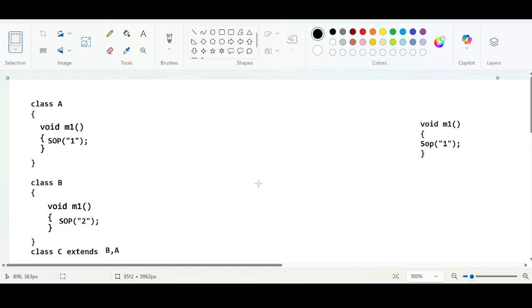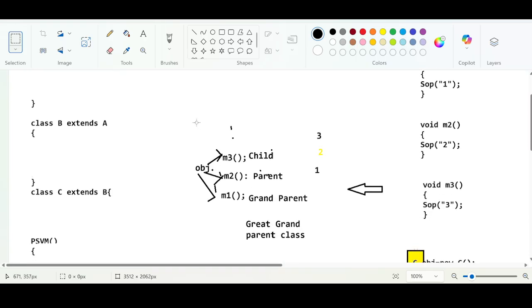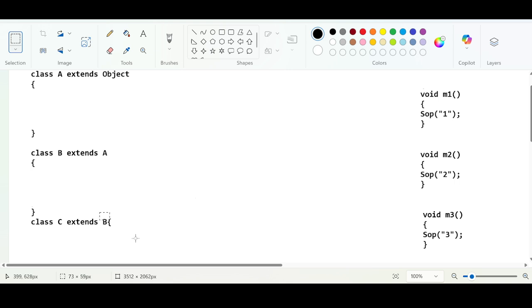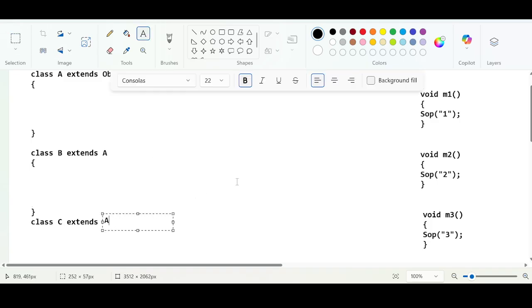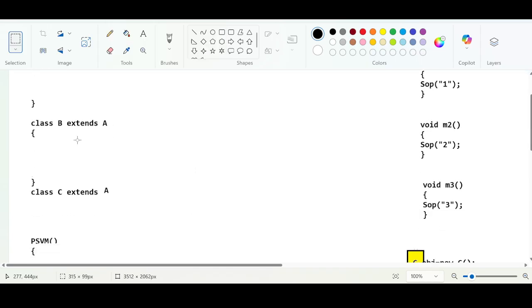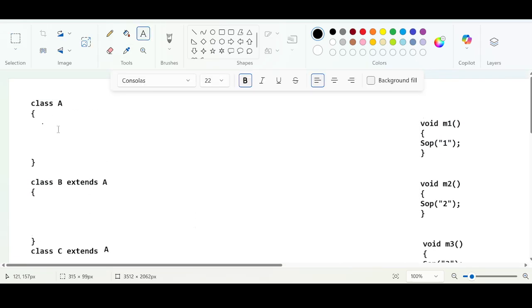Now another scenario. Let us say that my class C is extending class A, and my class B is also extending class A. Look at this case: class C is extending A, class B is extending A. I am placing one method inside the A class, the M1 method, with System.out.println displaying a simple statement like one.